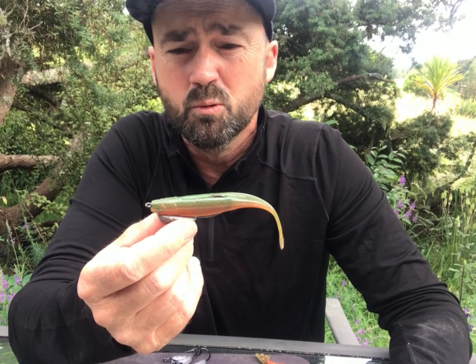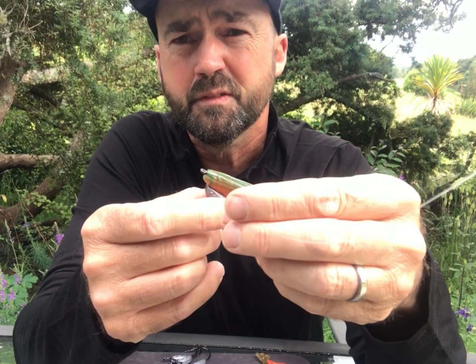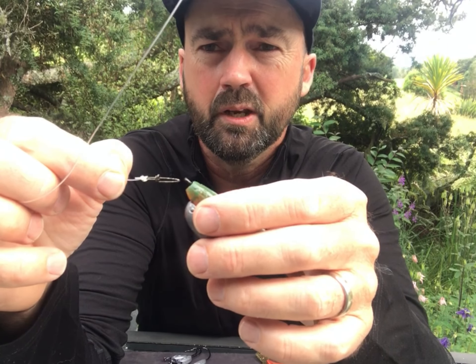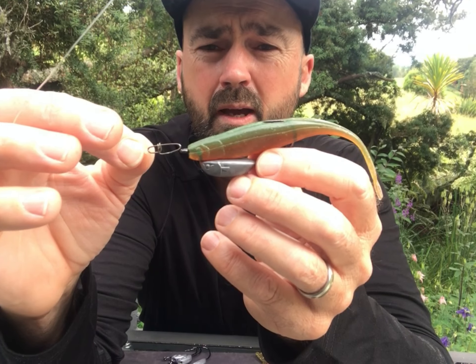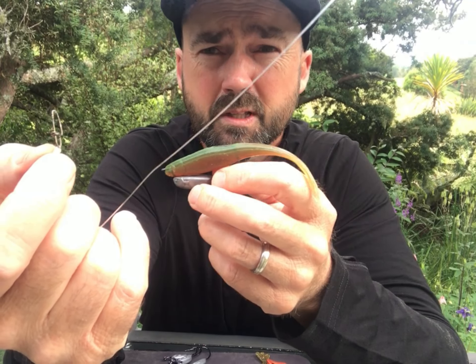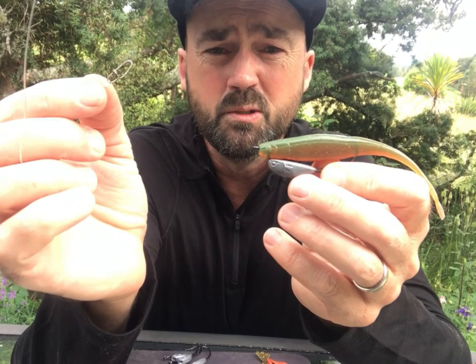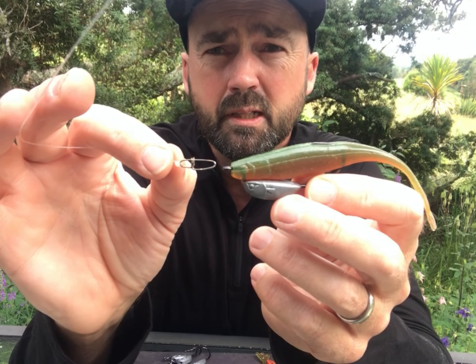One of the other things you'll realize is that with these lures you can tie it off onto your leader line, but it's often a real advantage to have a small clip so you can quickly clip the lure on. We've developed at Globite a very small clip — and it's black as well, so the visibility is really low — but it's very quick and interchangeable. You can unclip it, take that off, change your lure colour if necessary, and then clip it back on. You can also use that clip to go to the jack flash lure or some other slow-pitch lure. So it's a really good idea to use the Globite stealth clips in conjunction with these bleeder jig heads.